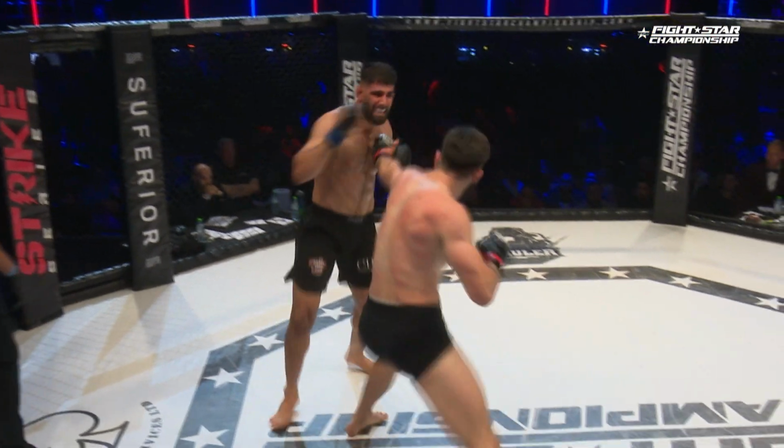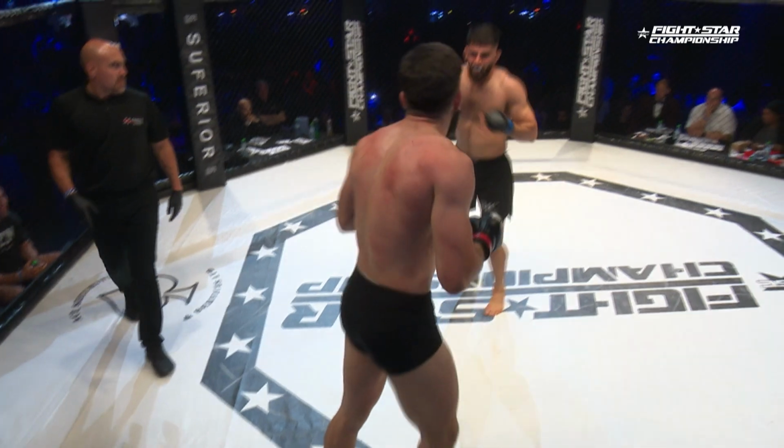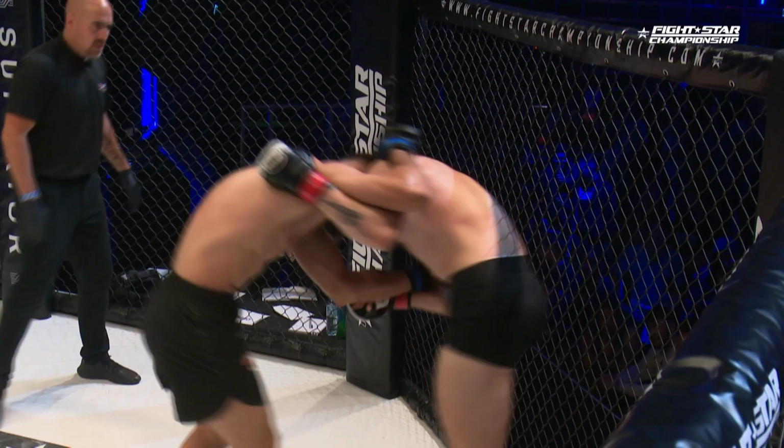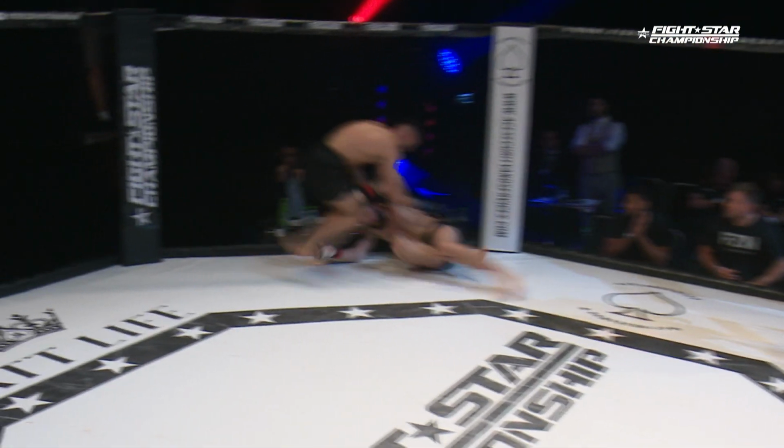Take a look at the replay here. The heavy hands of Nazarnia as he storms forward. He rocks Greenhill early on in the first round. It's a nice grappling, a beautiful knee there, close range. Elliot drives towards the cage.